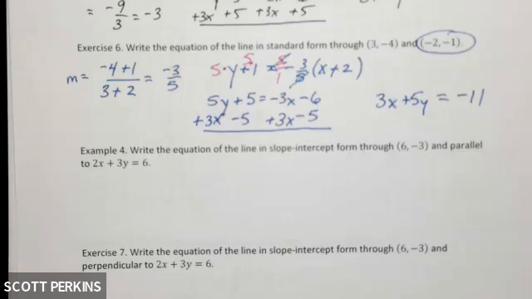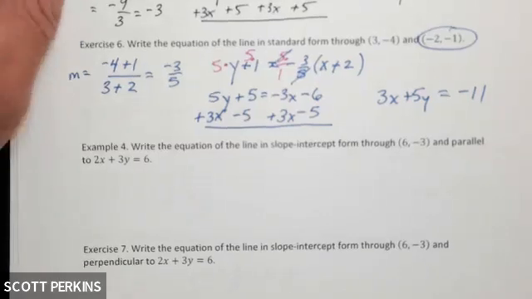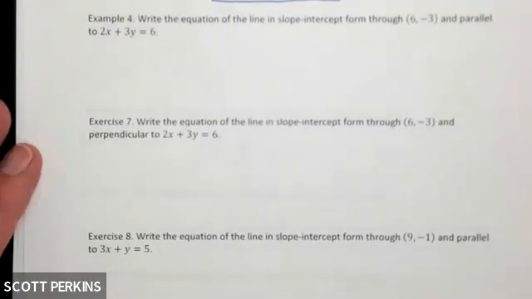So we've spent, and we're going to continue to spend the rest of our time finding the equations of lines. The first type, the very straightforward plug and chug, was if I give you a slope and a y-intercept, you just plug that right away in the slope-intercept form. Unfortunately, that's not always the information we're given. So then we did the point slope form, where I just gave you the point and the slope, plug and chug. The last 3 problems, I've given you points and you had to find the slope, but it's the same thing in essence. And the same thing is going to be true of my last example and the last couple of problems on the sheet.